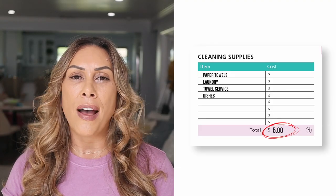Let's talk cleaning supplies. Lots of you use an entire roll of paper towels when cleaning your kitchen, plus dish soap and dishwashing detergent — cleanup takes a long time and those things add up over time. We've got to factor that into every cake. I'm going to add in a solid $5 to cover cleaning supplies. At the Cake Mamas, we paid for a towel service — about $300 a month — but it was one of the best investments we ever made. The point is to make sure you're always factoring in the cost of all your cleaning supplies or cleaning services.